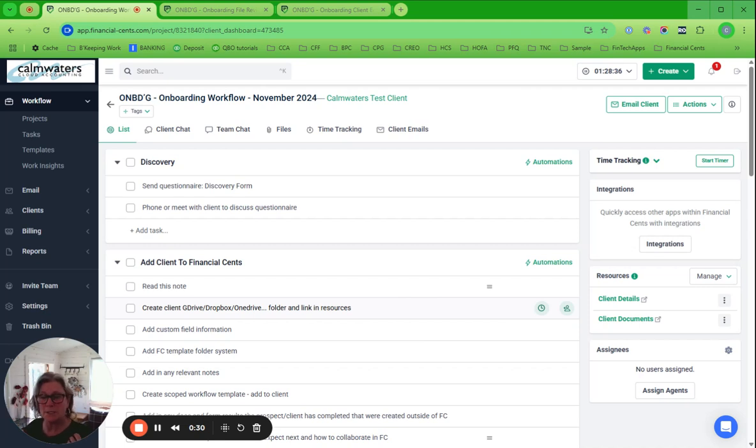I build my workflows in milestones, as we've just seen. If you were in one of my sessions, I have 7 milestones, and then I operate in the order of those milestones. So to start, there is the discovery phase, and this one is really easy. A discovery form goes out. And the reason that it goes out by email is because I'm going to get notified by Typeform when they have completed the discovery form.